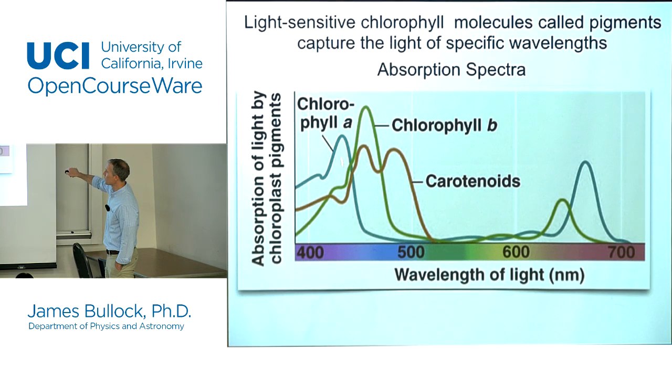And specifically, different types of chlorophyll that you'll see, if you look at the wavelength of light coming in and how that chlorophyll interacts with the light, this is the absorption of that light. And where these lines are high, that's where the light is absorbed. And where the lines are low, that's where the light is reflected. Okay? What color are plants? Green. Why are they green? Because they reflect the green light.